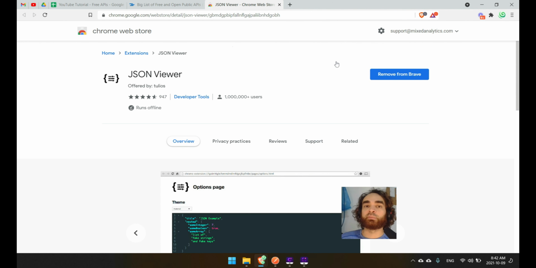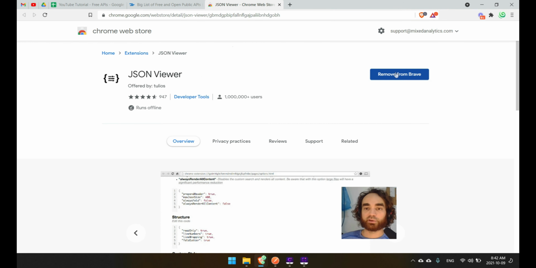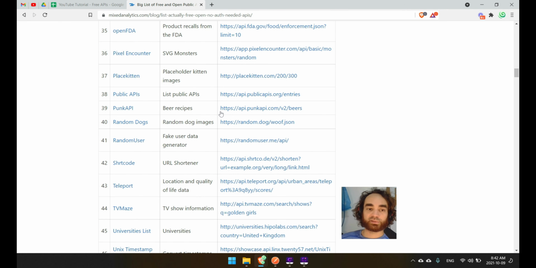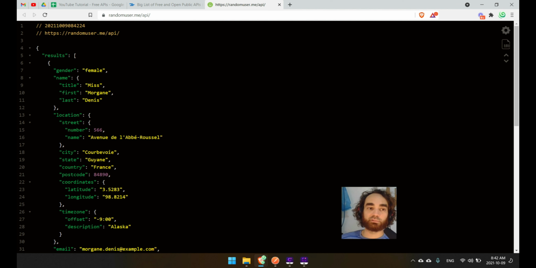And this is just a Chrome extension, so anytime you click on an API in your browser, it will pop open that data in a new tab just like this and display that data in a pretty format. So I already have a copy. Let's just say I want to look at some random user API data, for example. When I click on that, it puts the results out very neatly so you can see the key and value pairs and any nested objects in that. So I highly recommend using this tool for just getting a quick look at your API data.